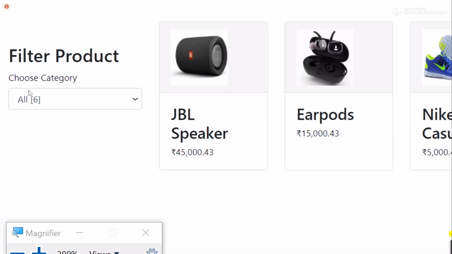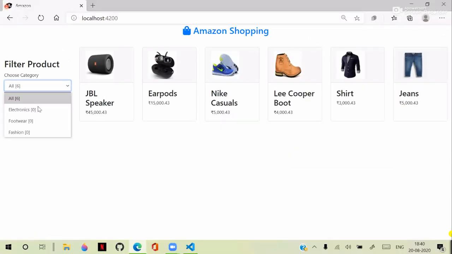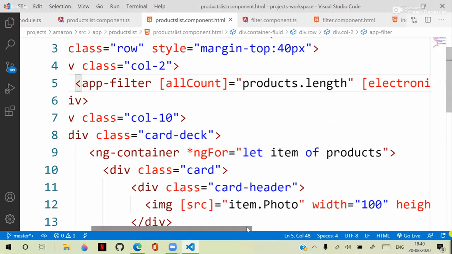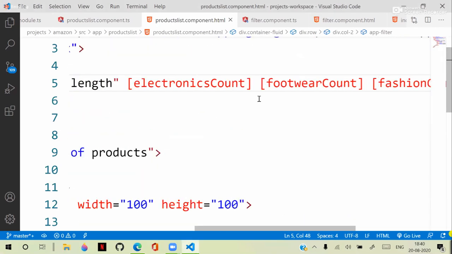Now we need to send the electronics count here. How can we send the electronics count? We need to calculate how many products belong to the category called electronics, and return that length.